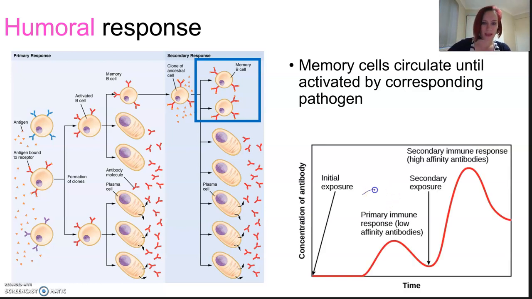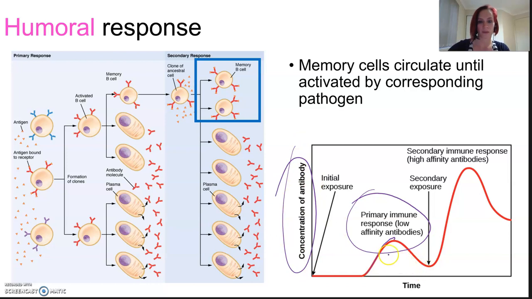So if we talk about a first exposure to a pathogen, obviously the antibody numbers are increasing, but then it will clear the infection, and the second time the antibodies can come out faster and in greater numbers. So that's where we'll pause for that, remembering we are talking about the adaptive immunity or immune response, and therefore it is a trainable response.